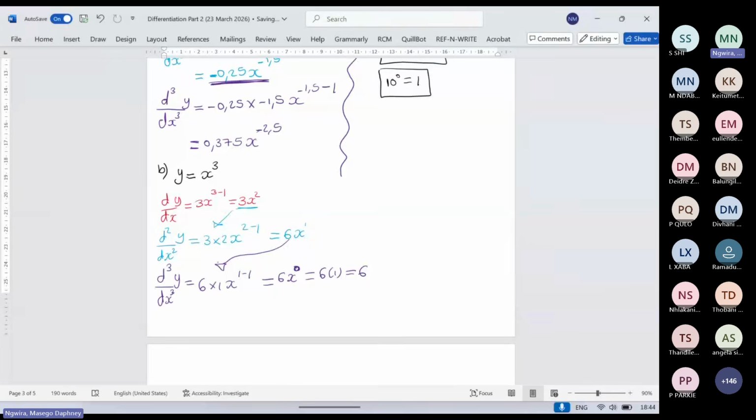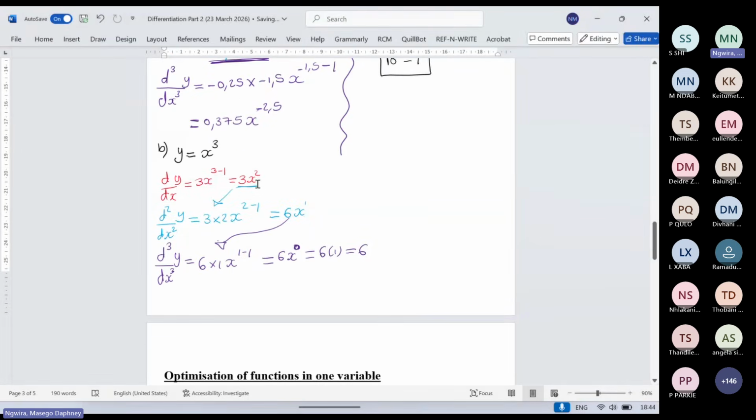Now you can ask the question. That's what I wanted to show you because this one is a decimal, so it looks funny. But now if it's a whole number integer, it can make sense.